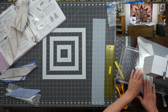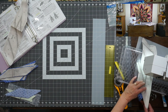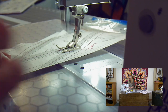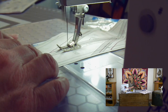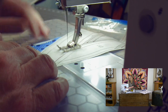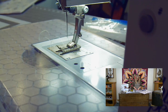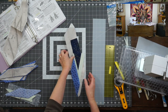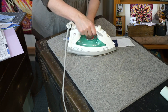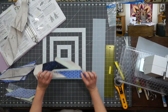So now we're going to open it up. We're going to find sew line 3. Finger press that open and then press. And there's our piece.